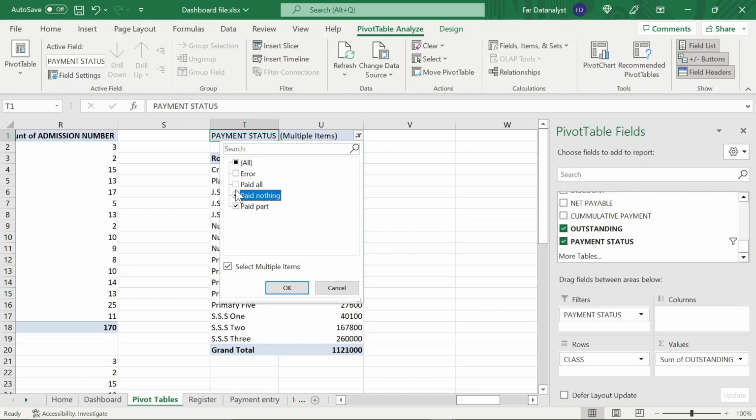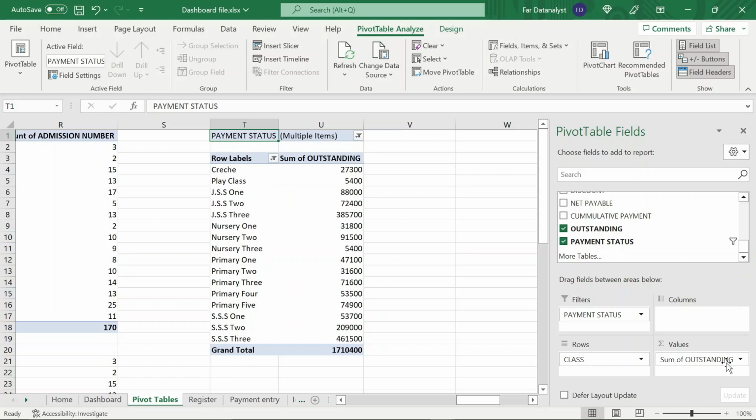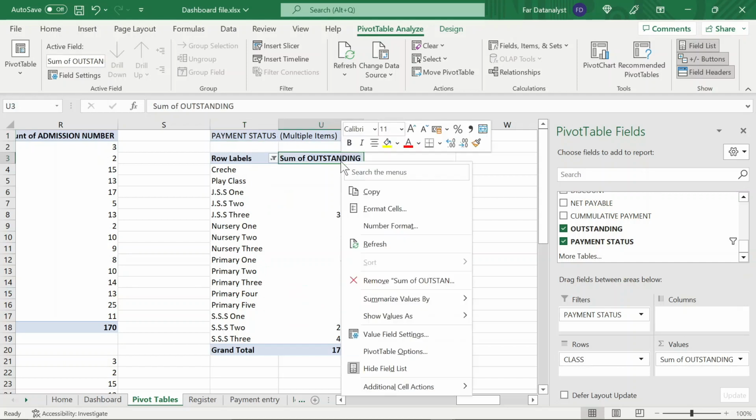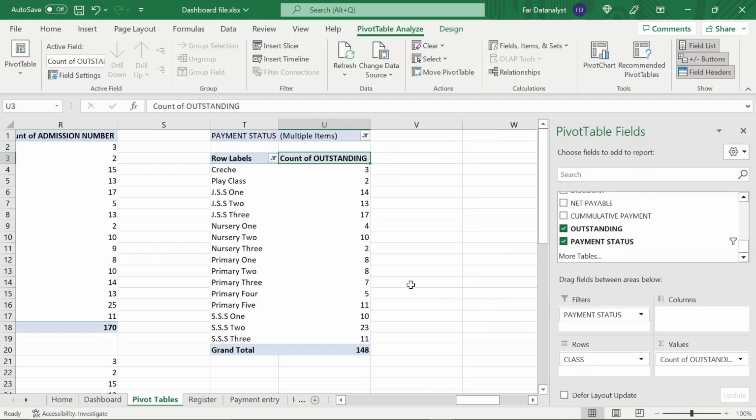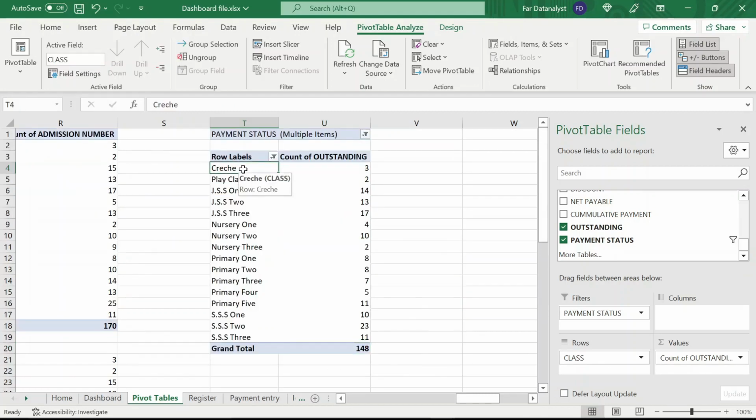Now make sure you select paid nothing and paid part only, because paid nothing and paid part together form the outstanding. Summarize these values, right click, then summarize these values as count. You can see the total population has actually appeared here. So we have 148 debtors in this particular school.